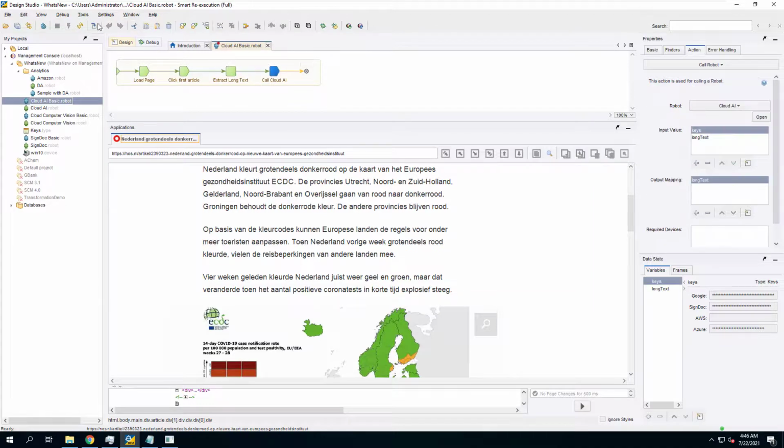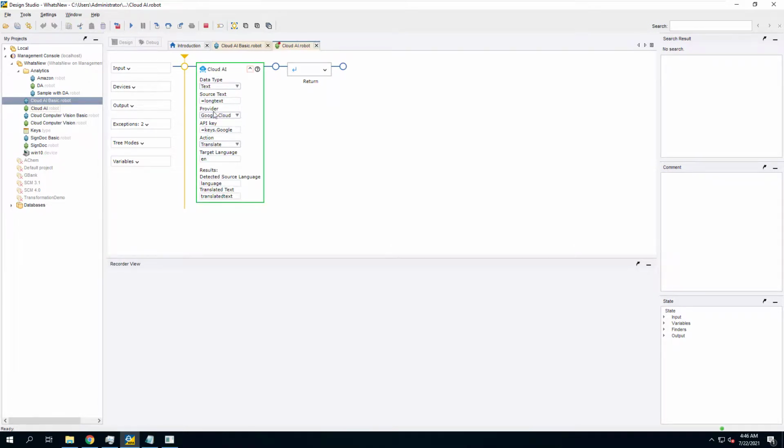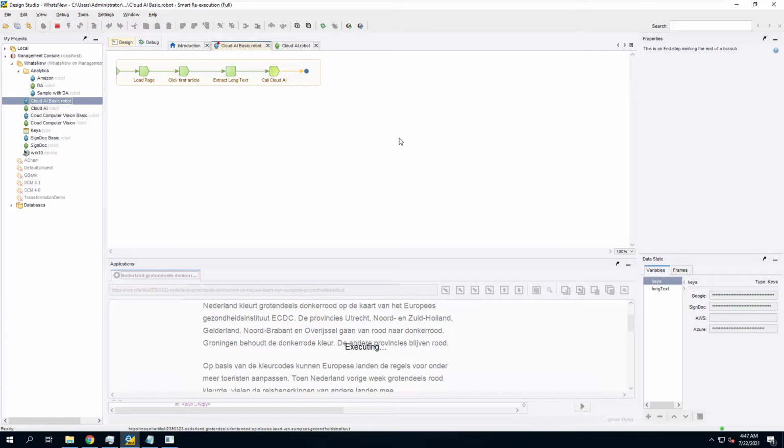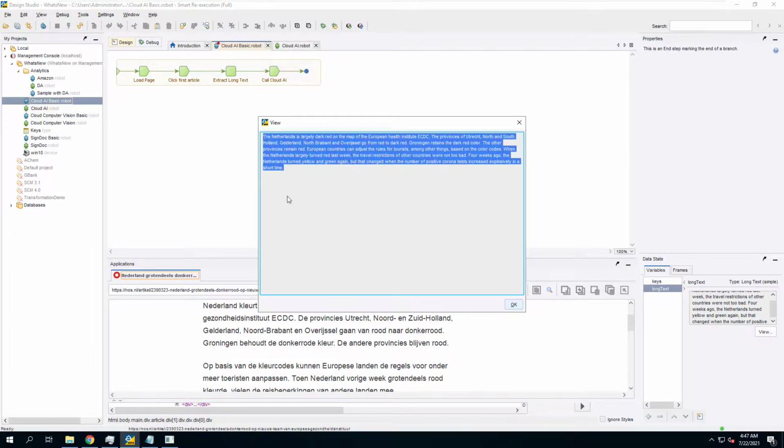If we go in here, what I'm actually doing is I'm not using Azure now. I'm using Google, and I'm using its translate capability. I'm going to translate it to English. So I can step over this one, go out, go back. And here we have the actual text. This is a great translation, actually. It almost reads very natural as well.